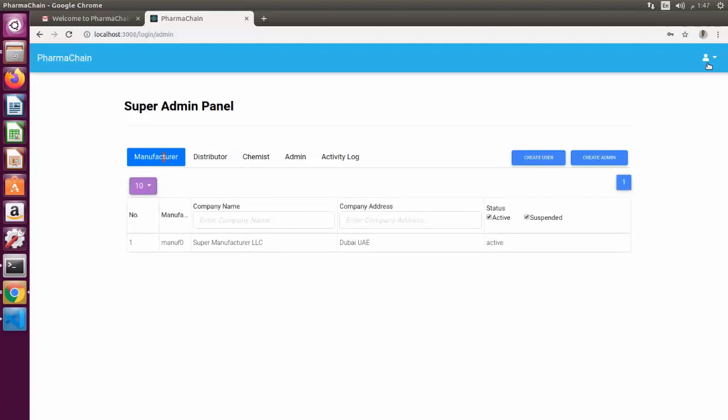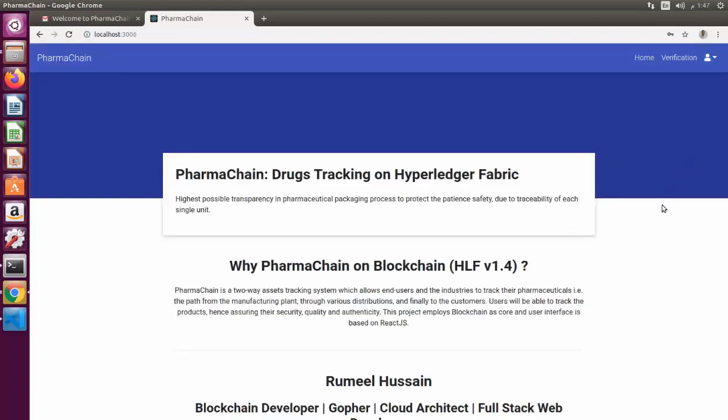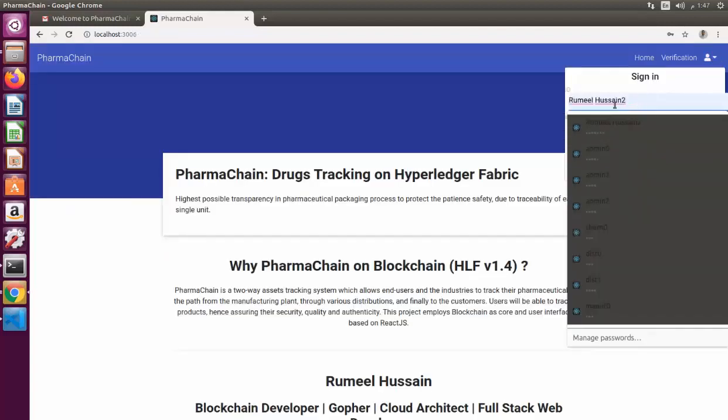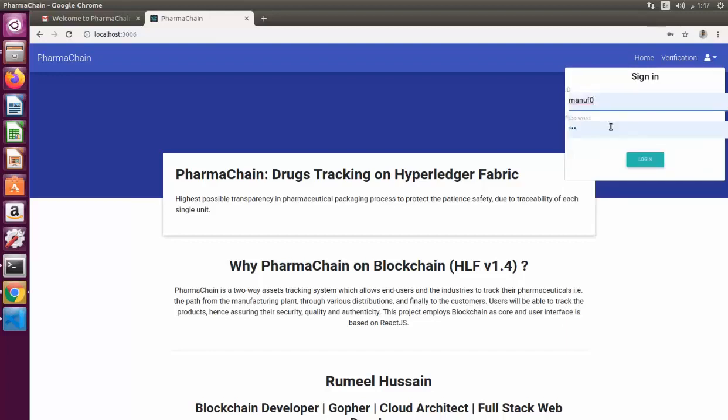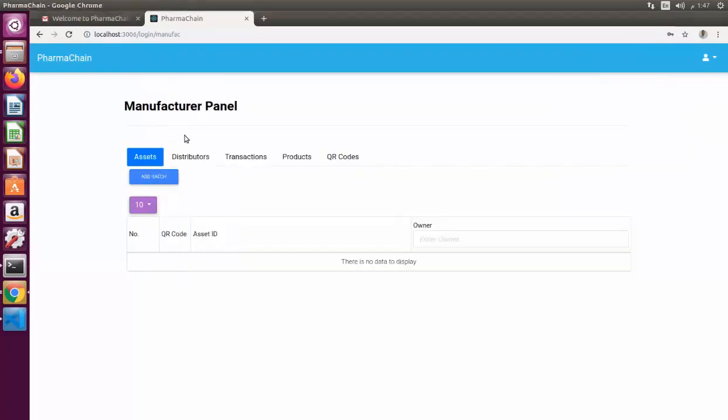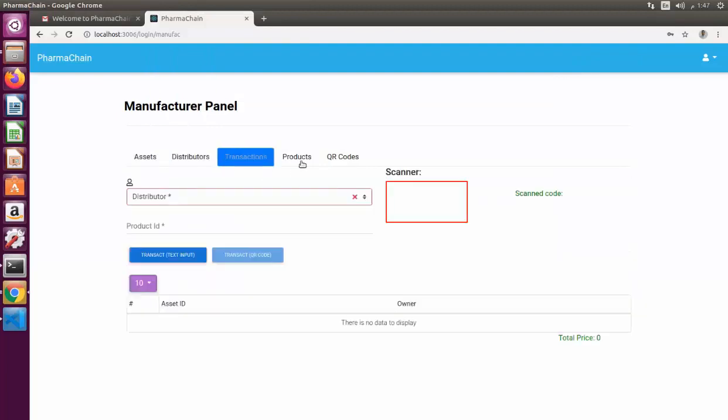In the manufacturers, let's log out now, and then sign in as a manufacturer, and we can also see the activity going on that runs the select query to fetch the information.